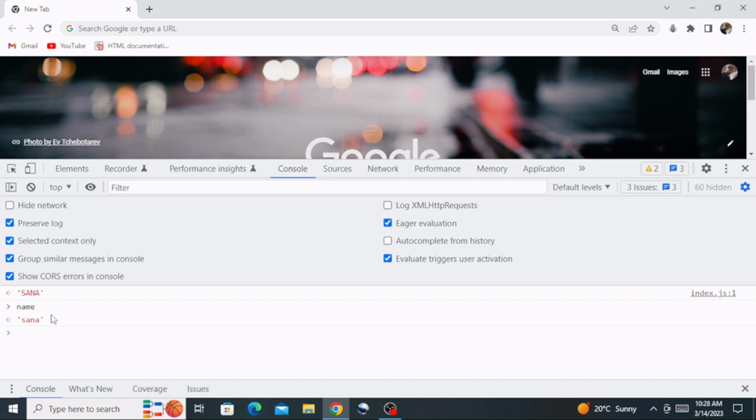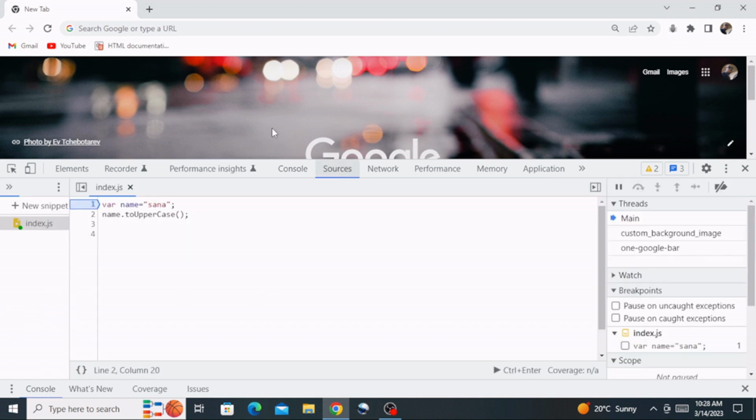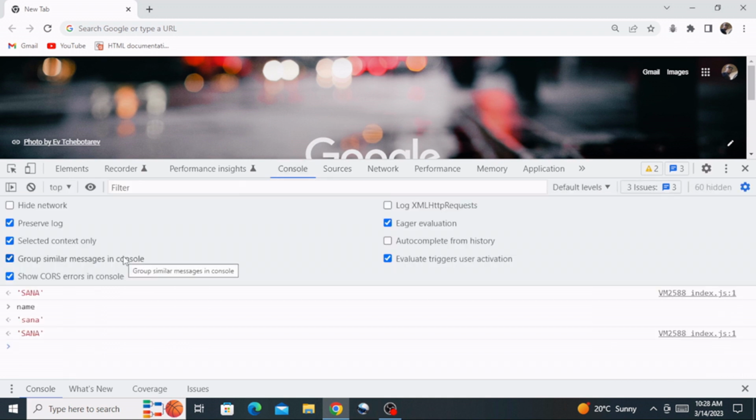To save it, let's go into sources. We will have to say here name equals name, which is the old version of this variable, dot toUpperCase. Now let's once again run this snippet and then go back to console, and then I'm going to type the name of the variable name and then press enter. This time around the name is printed in uppercase, and this is because we have saved the changes that we have made to the string.